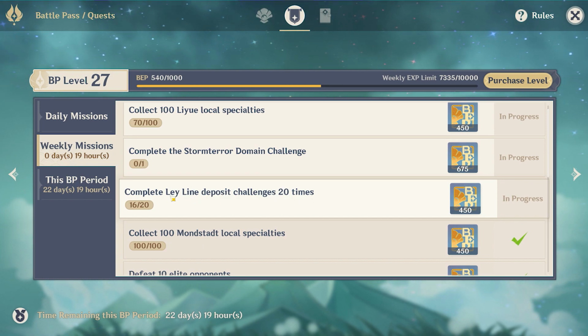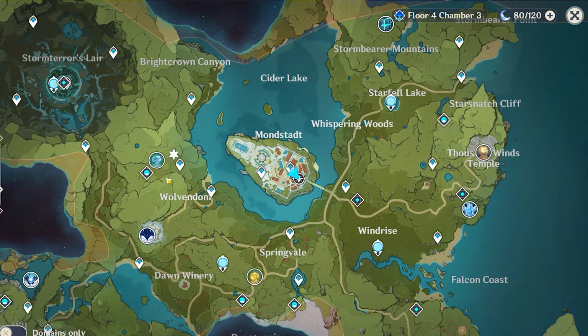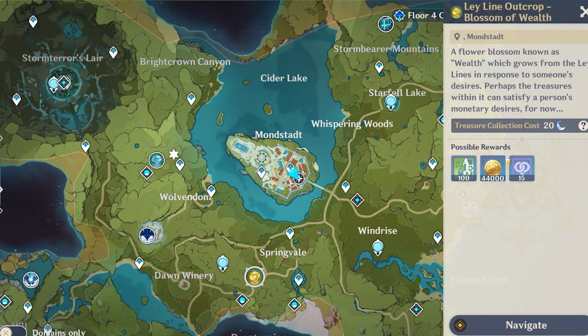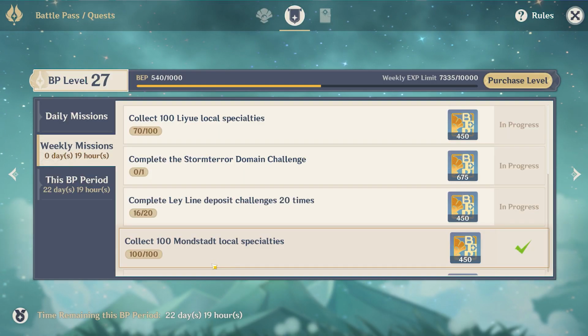Leylines here, this one's a little bit tricky because you do have a limited amount of resin here. It depends whether you've farmed all your materials already, but there are two options. There is the blue and there is the yellow one. If you want to have experience, do the blue one. If you want to have more gold, do the gold one. And the gold is all scaled based on your world level here. So for me, I'm getting 44,000. Level 3, get 36,000.